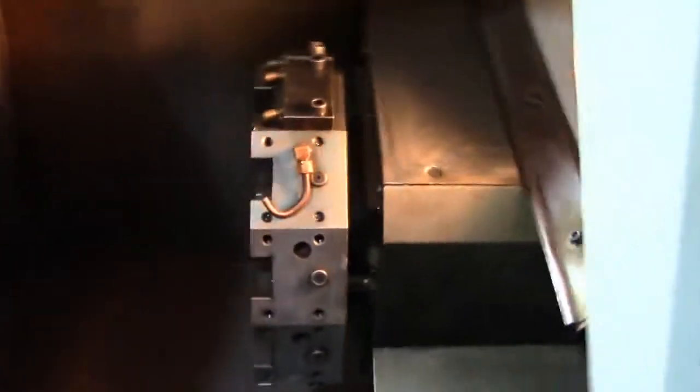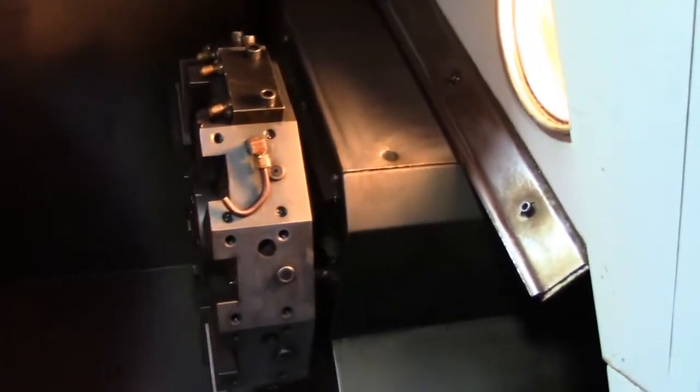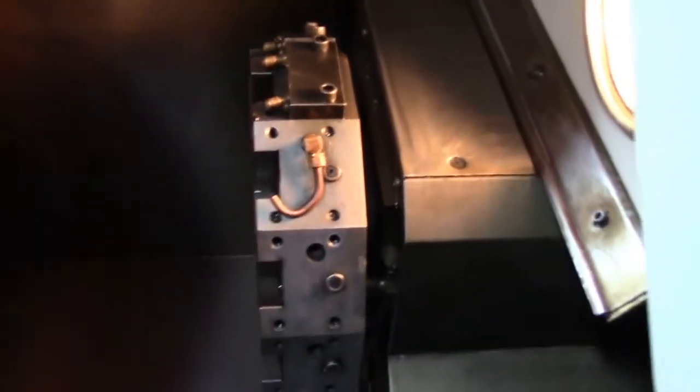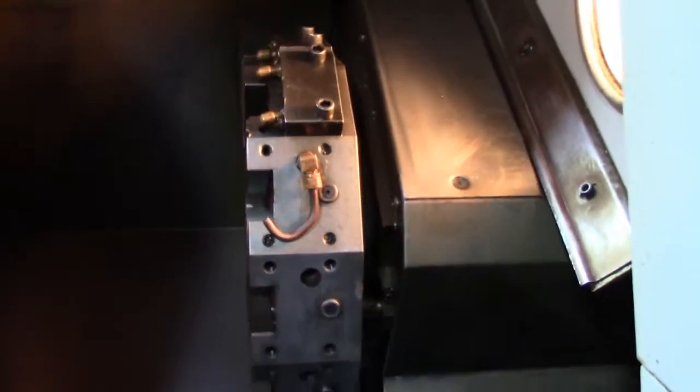We'll start with the Z-axis. And then we'll do the X-axis. We'll go ahead and walk around the back.